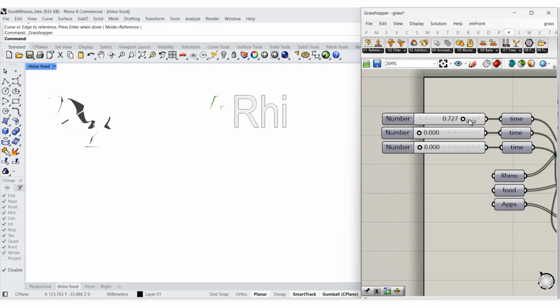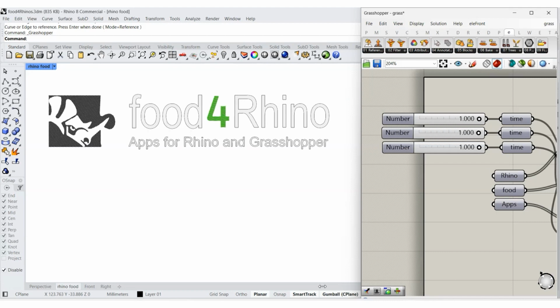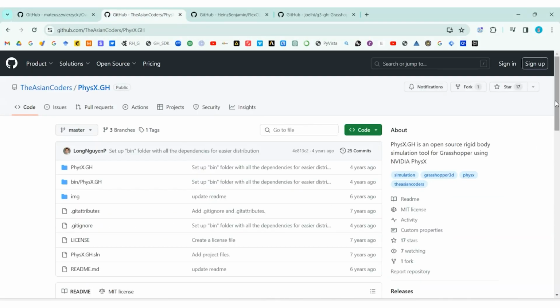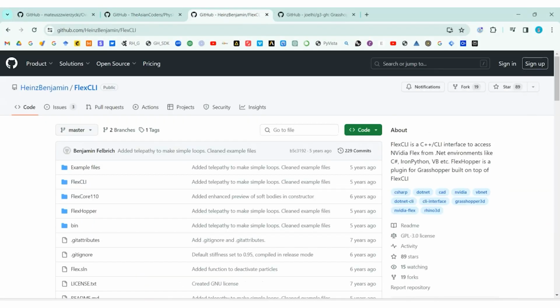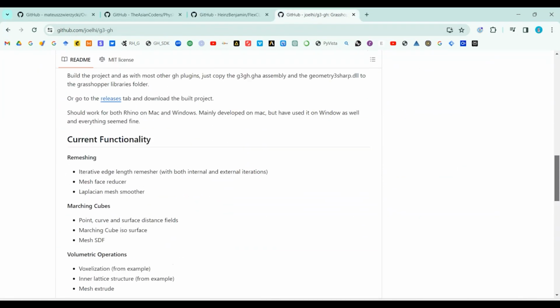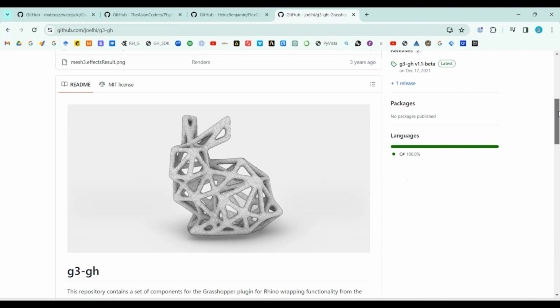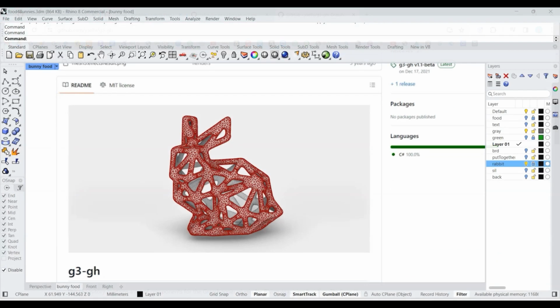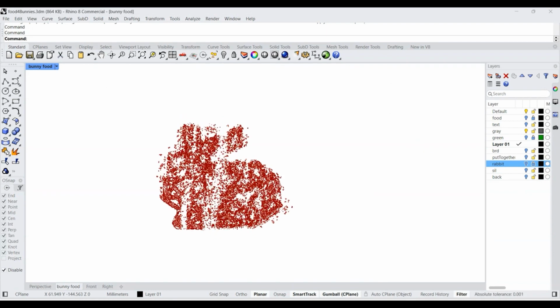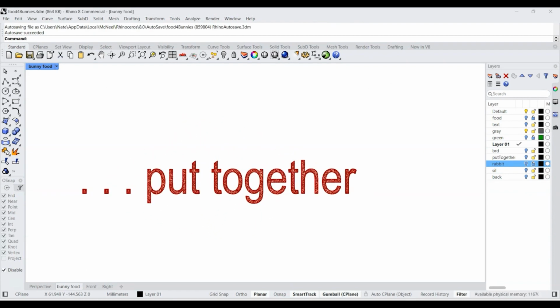Don't get me wrong, Food for Rhino is wonderful, and I appreciate so much the work people do to populate it with great components. It's also great when people share libraries on GitHub, and with these you can actually see how everything works, kind of like when you make your own components, or at least you can see how a lot of it works. And so sharing these things, sharing what we build and sharing what we learn is always awesome, and it really makes everything possible. But I guess what I just want to say is that when you have a component that you created, it's easy to fix or modify. It's easy to adapt because you know exactly how everything was put together.